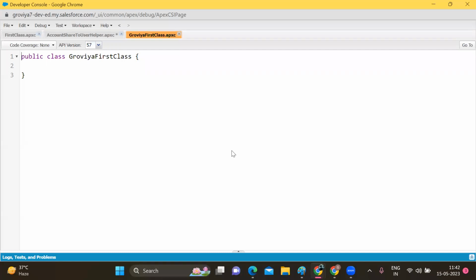Okay, so on clicking on the save button, what am I getting here? We have a class name, GrooviaFirstClass. Before that, I'm getting public class, then GrooviaFirstClass. So can anyone tell me what is public, what is class?